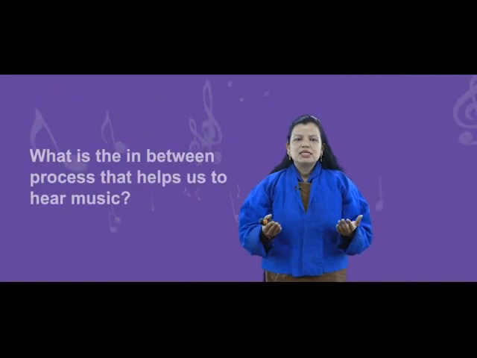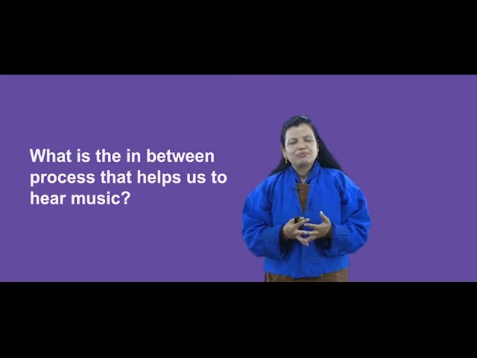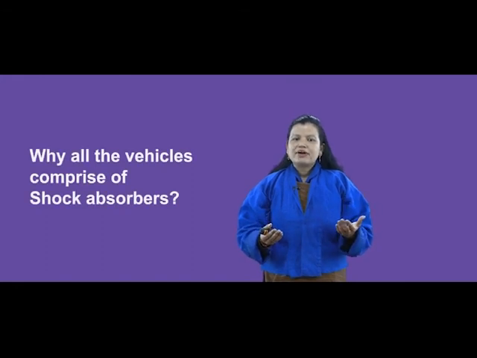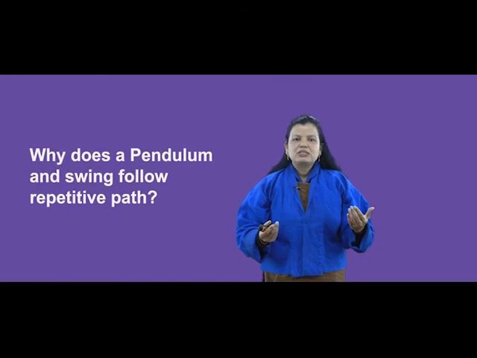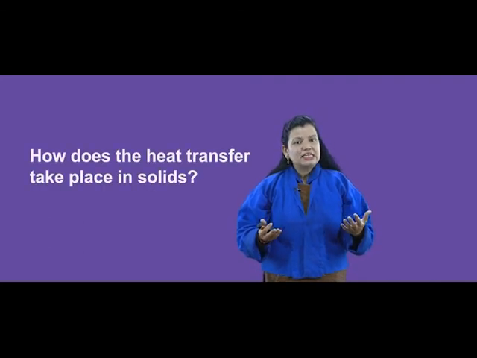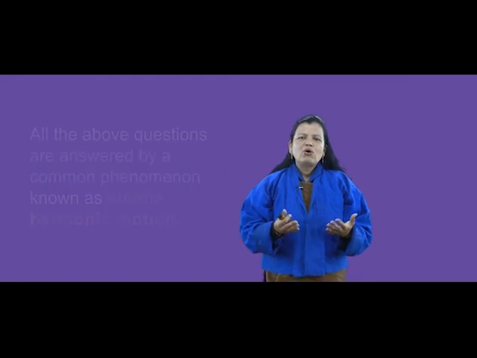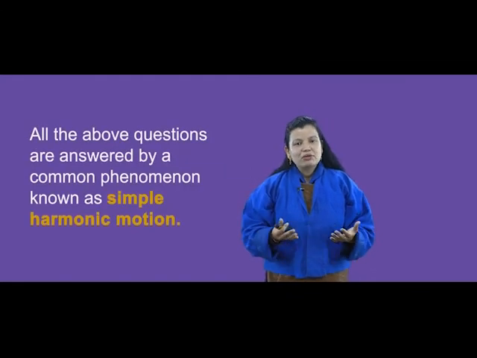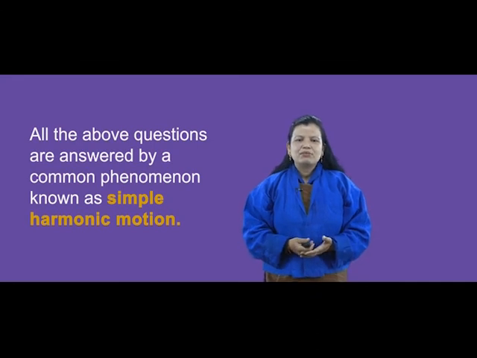I'm sure you all must be very fond of music, but have you ever wondered how we get to hear music? What is the in-between process that helps us to hear music? Another example could be: when we go for a ride, why don't we experience bumpy rides? Or why do all vehicles have shock absorbers? The next example could be why a pendulum and a swing show repetitive motion. The fourth example could be how the transfer of heat takes place in solids. All these questions are answered by a common phenomenon known as simple harmonic motion.